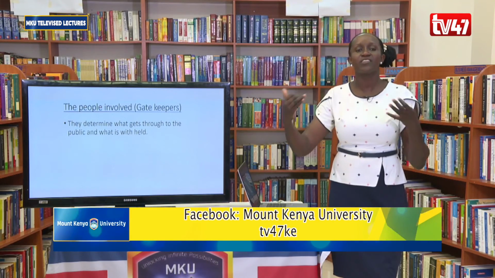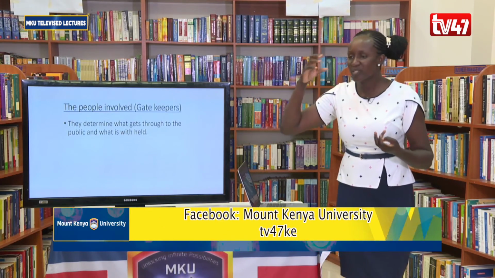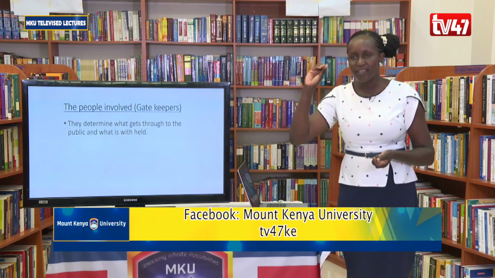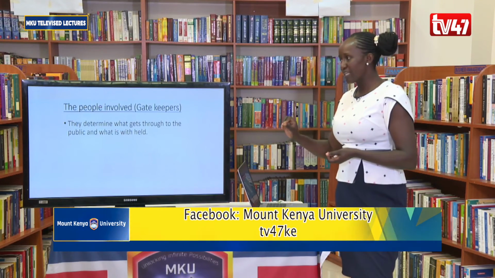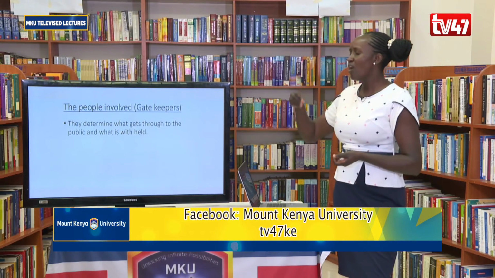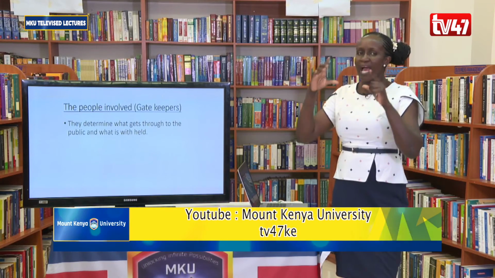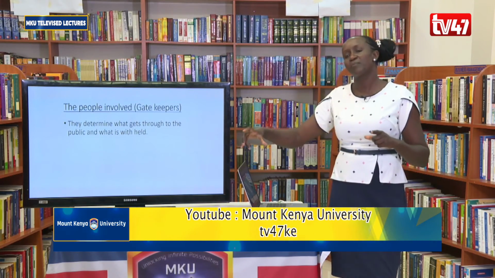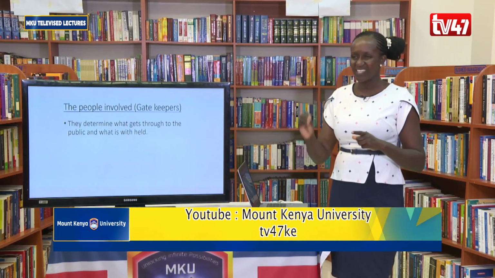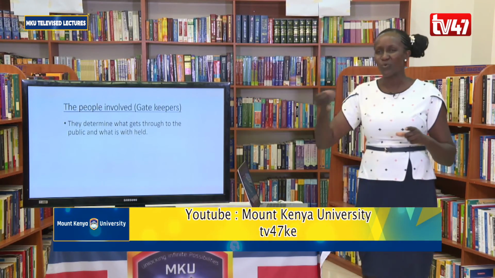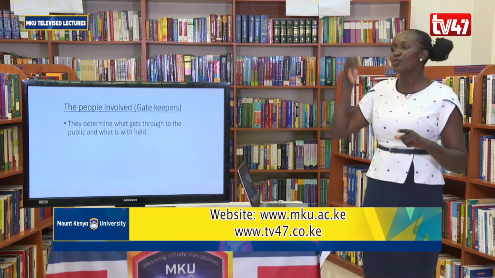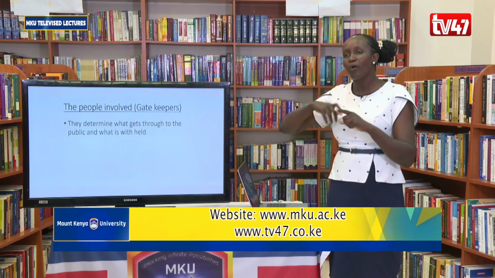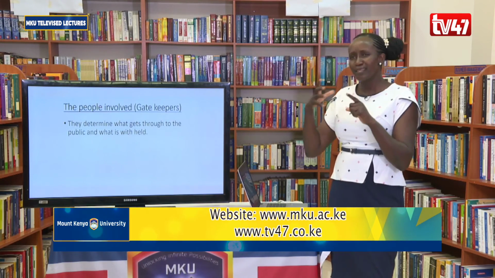I have 100 stories to select from. These are the 20, the 30 that I will select because they have the urgency or they have the impact that I want. Out of the 20, this is the one that gets a photograph that covers half the page. This is the one that doesn't really get a photograph. This is one that could work with just 100 words as opposed to 300 words. So you are sifting your information. And this is why we're calling the reporters and the editors the gatekeepers.